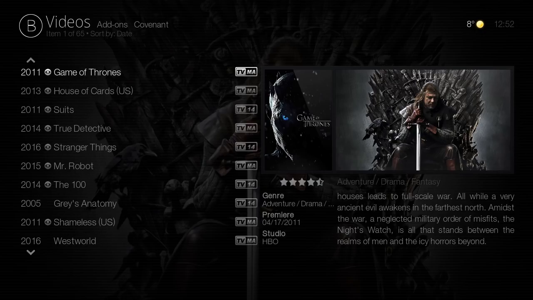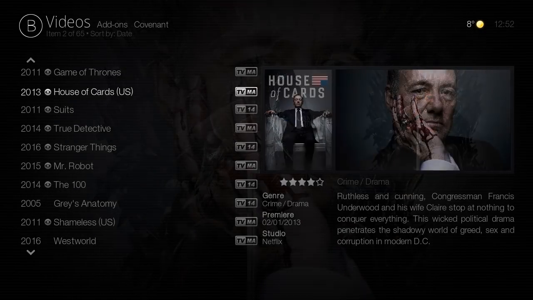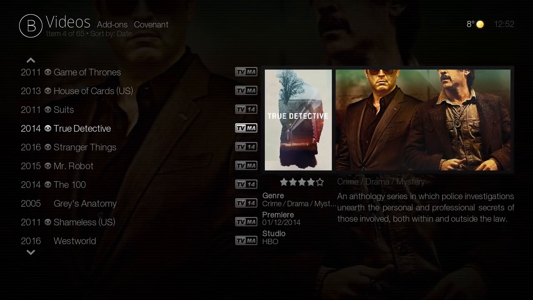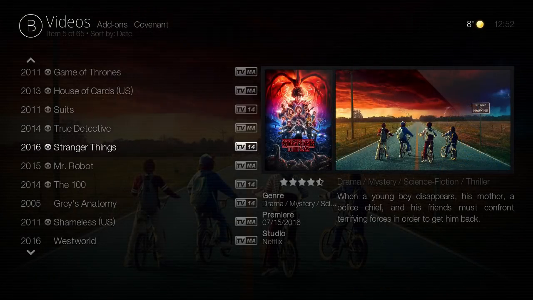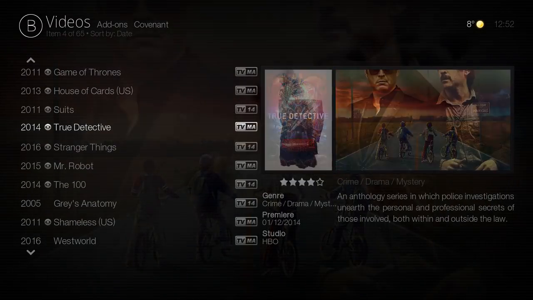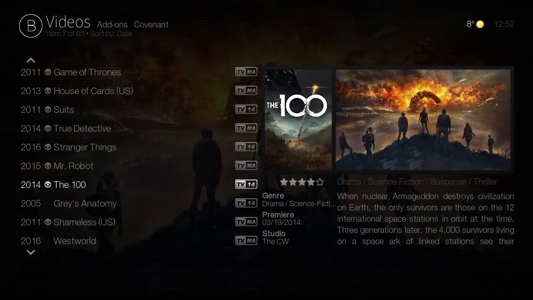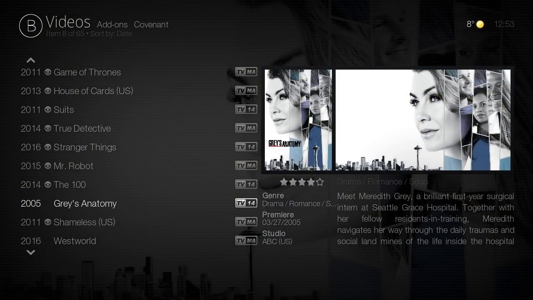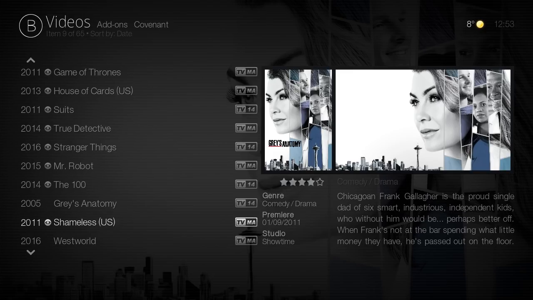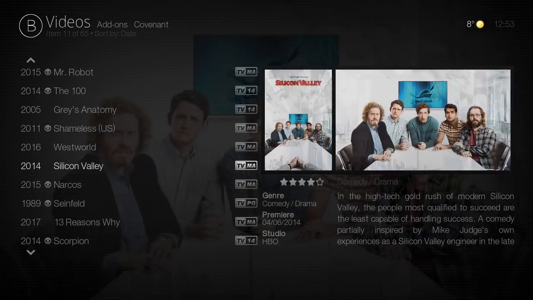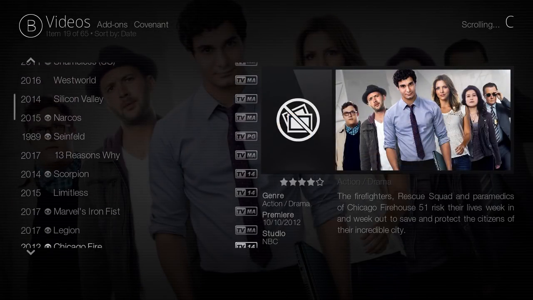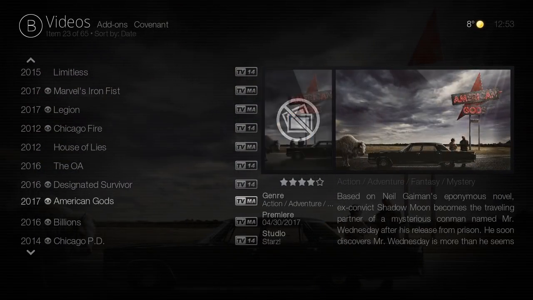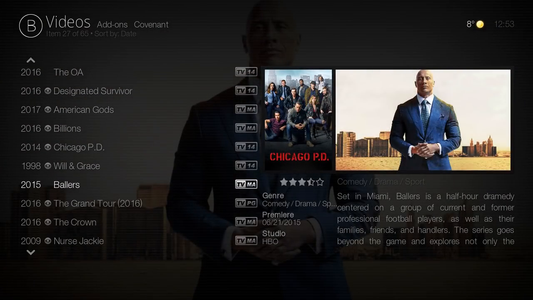At the moment it's linked to my Trakt.tv. So all these ones that have the dots beside them, by Stranger Things, those are ones that I'm not up to date on. They're still available things. If it doesn't have the dot beside it, like Grey's Anatomy, then that means that I'm up to date. So Westworld, I'm up to date. Silicon Valley, I'm up to date. 13 Reasons Why. Okay, so it lets you know that there's available shows to watch.